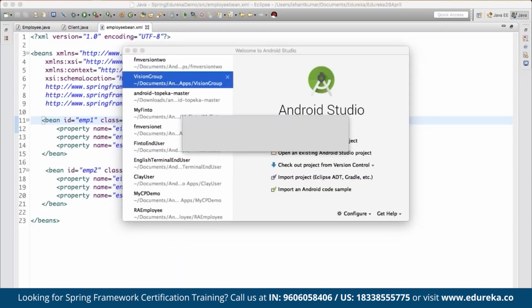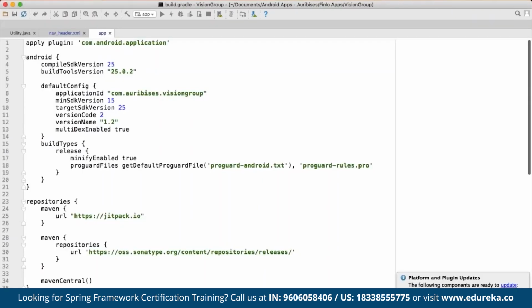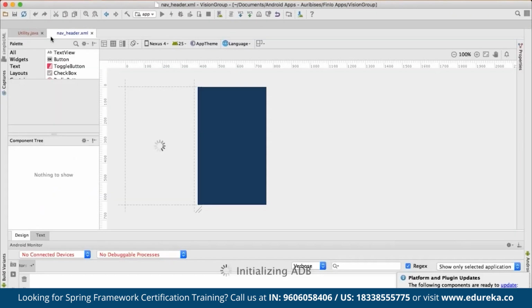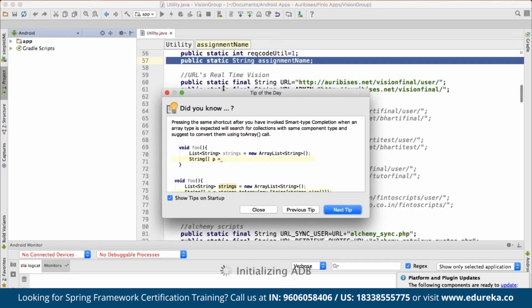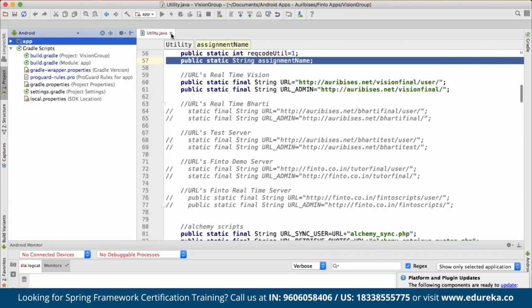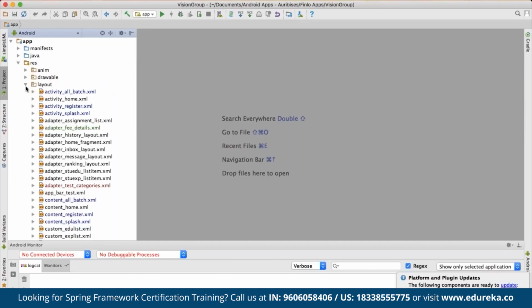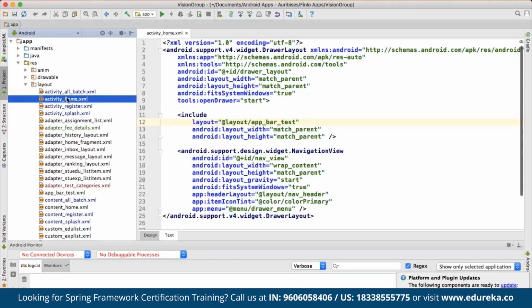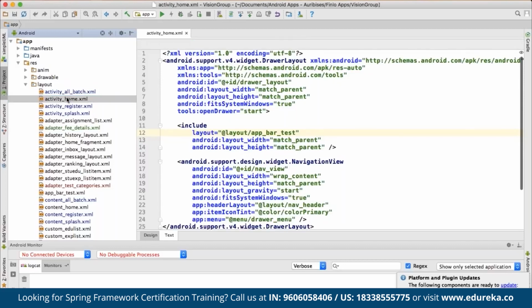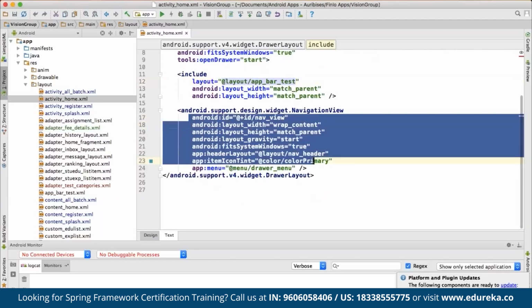So let me try to open one of the applications over here. All right, so let the system get loaded for us. So even though it's exactly out of our context, it's just for reference purposes, right? So we'll now see that there is something known as these layout files, which are all XML files. If you can see over here, these are different XML files, and in these XML files I can see that we got some configurations done out here, right? So these are the properties now.